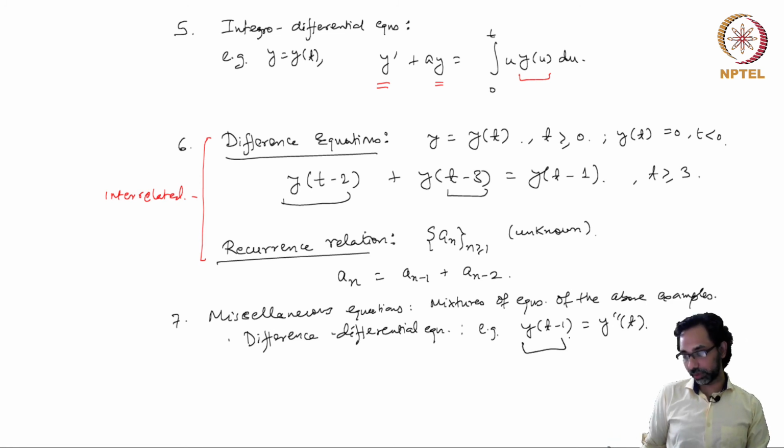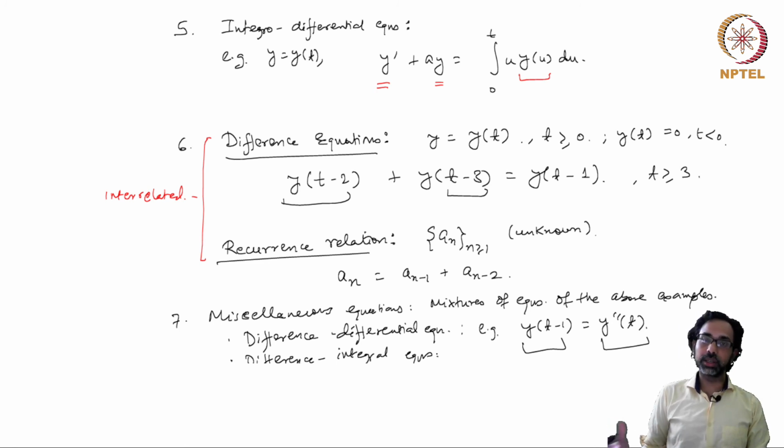So you have both the difference aspect for the difference equation as well as the derivative aspect for the differential equation, and these are known as difference differential equations. Similarly, you can have difference integral equations, as well as equations where all kinds of types appear. For example, you can have a difference term, you can have an integral term, you can have as well a derivative term. So the Laplace transform technique takes care of all these kinds of equations.